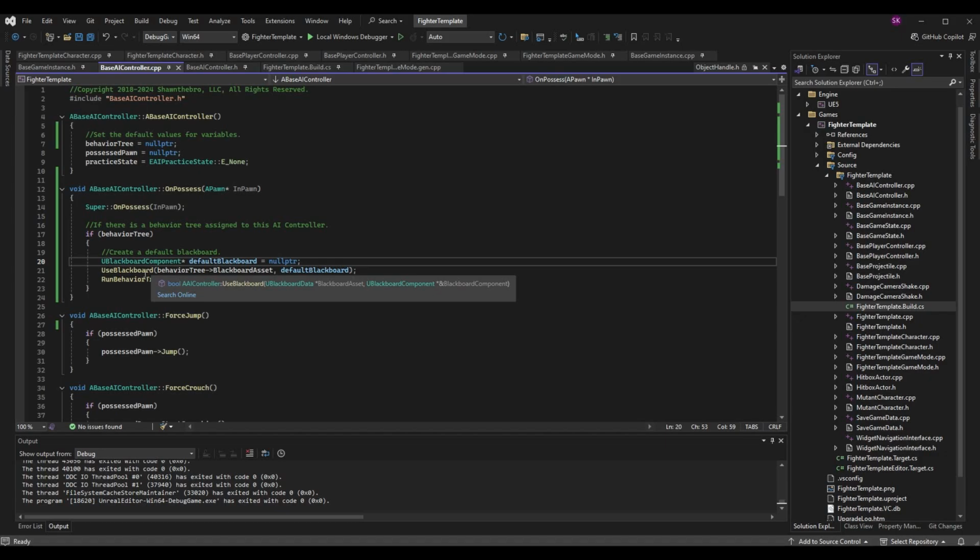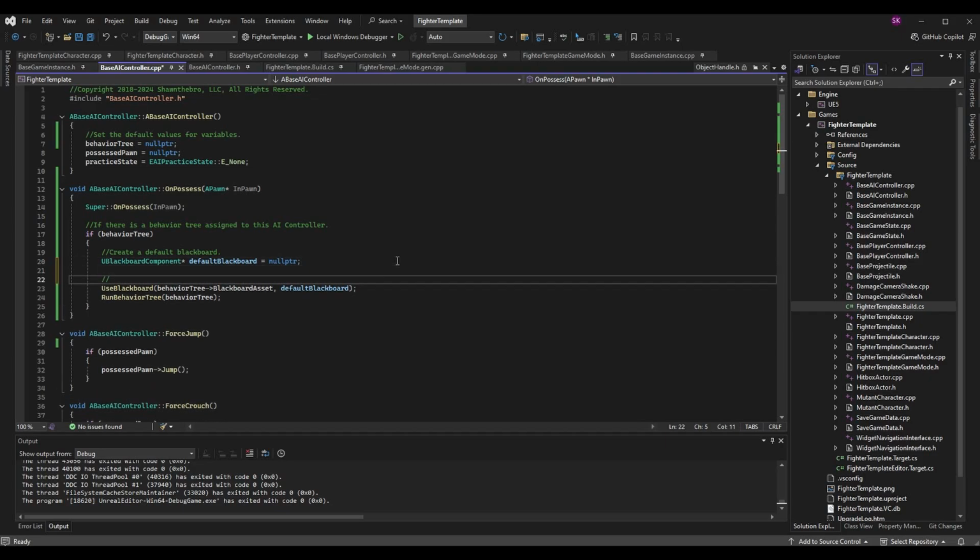Okay, then we're going to use the Blackboard. Blackboards are important in Unreal because they bind the variables to the behavior tree so that we can track what certain things are, what values they have, and we know where to go from there. Of course, we're going to have a lot of information on Blackboards in the future, but just know that we're basically toggling this Blackboard on, or saying we're going to use this Blackboard. Basically, we're creating one and using it on the behavior tree. Use the default Blackboard in the behavior tree.